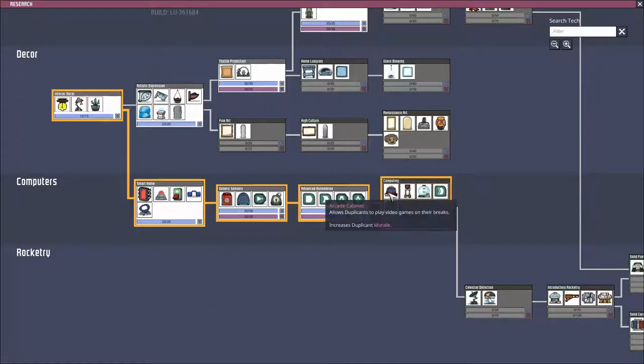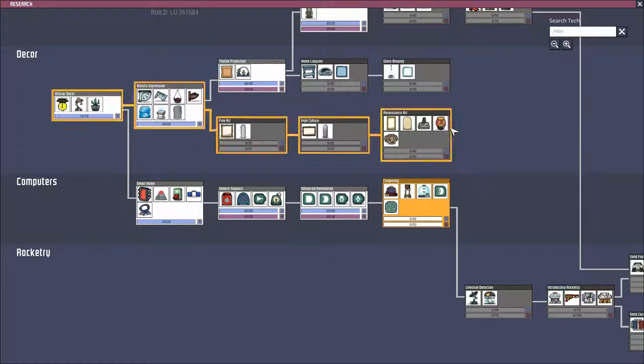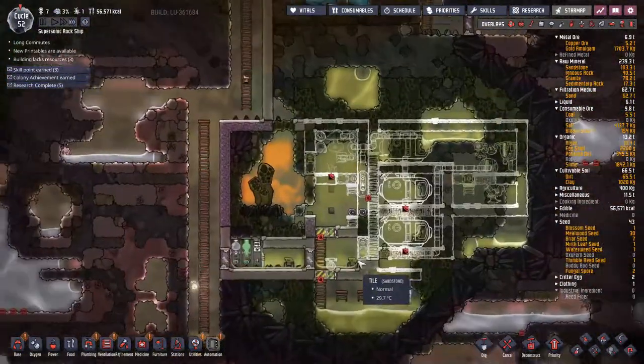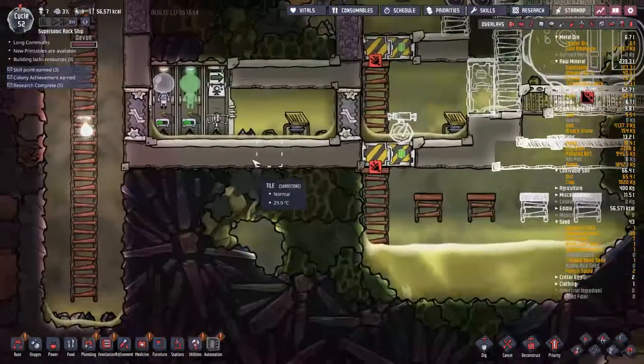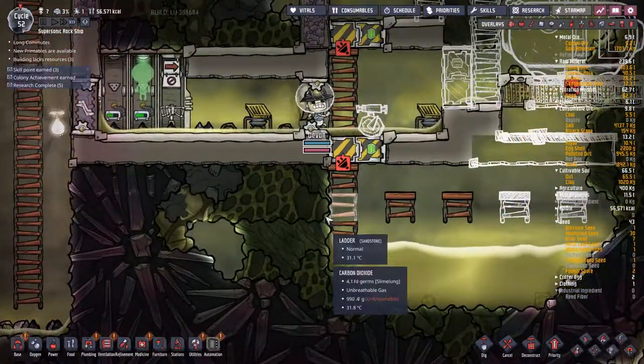And we haven't done any research for a while. We do have all our gates, which is great. So I might jump on this just to get the memory toggle. Alright, so just to have a look. Quick run through. Oh, you've done that, you monster. Alright.